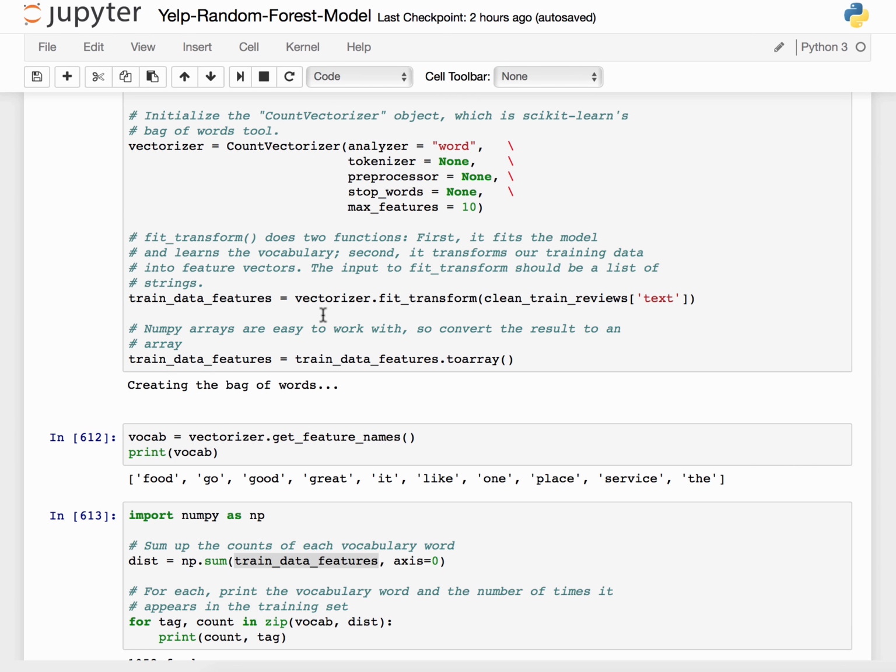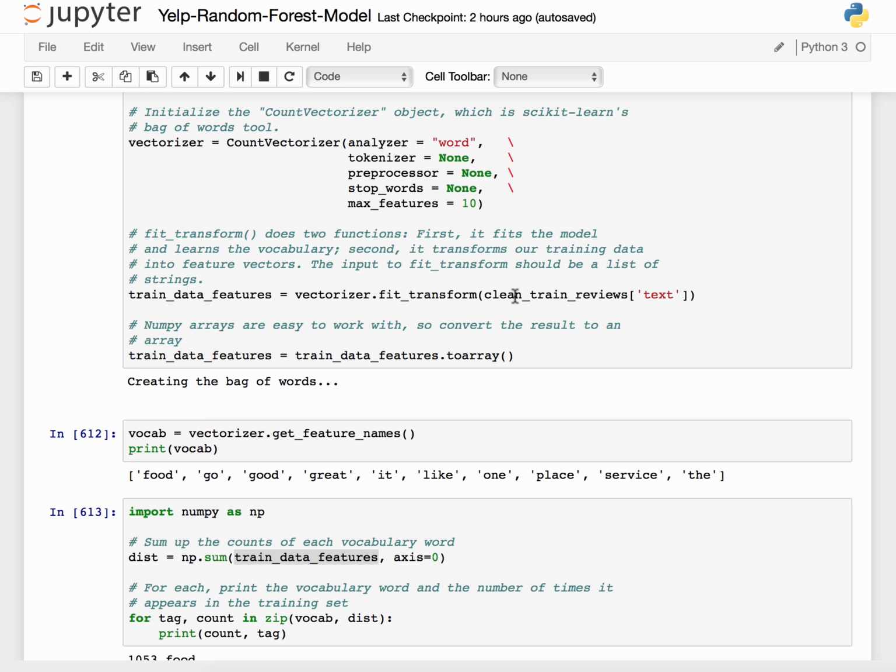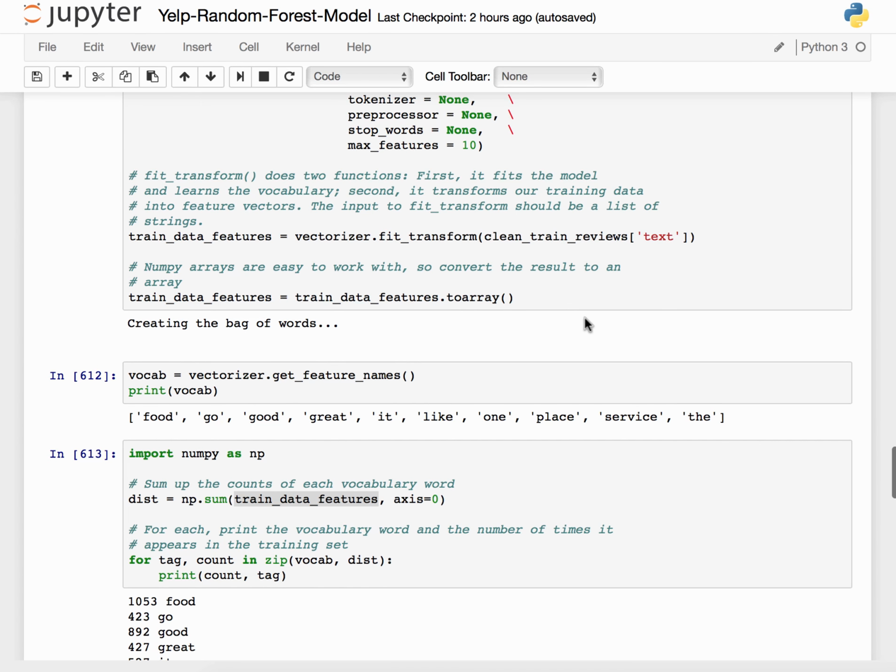Here we train the data features, and this is on our training data set, and we're using the review texts for this analysis. You can also read in the comment what exactly fit_transform does.